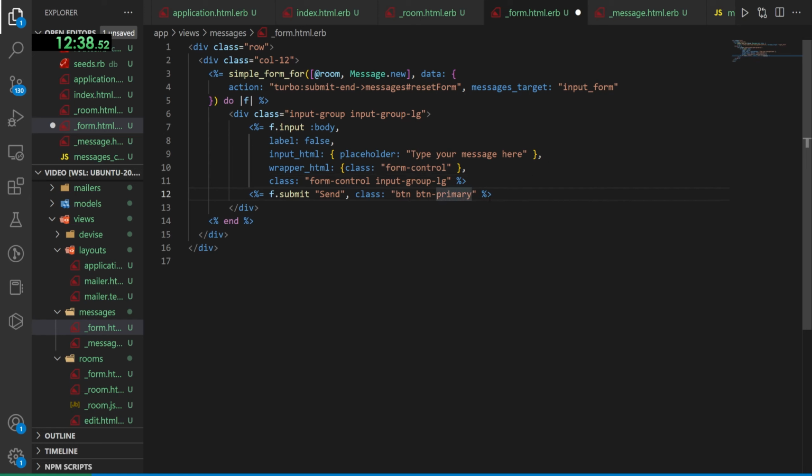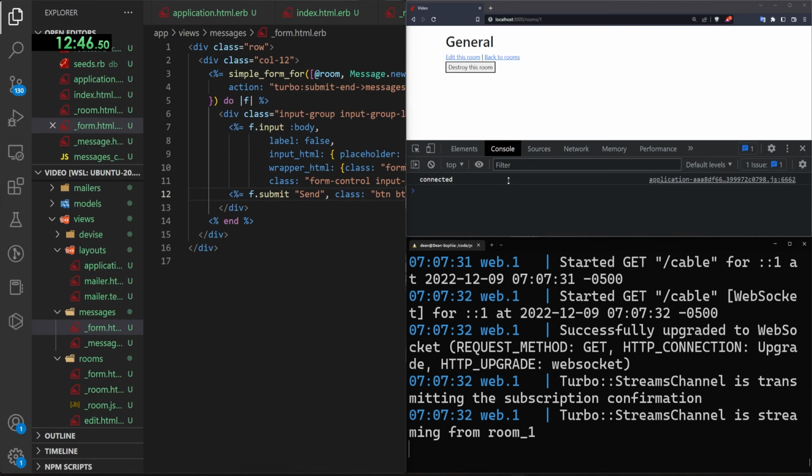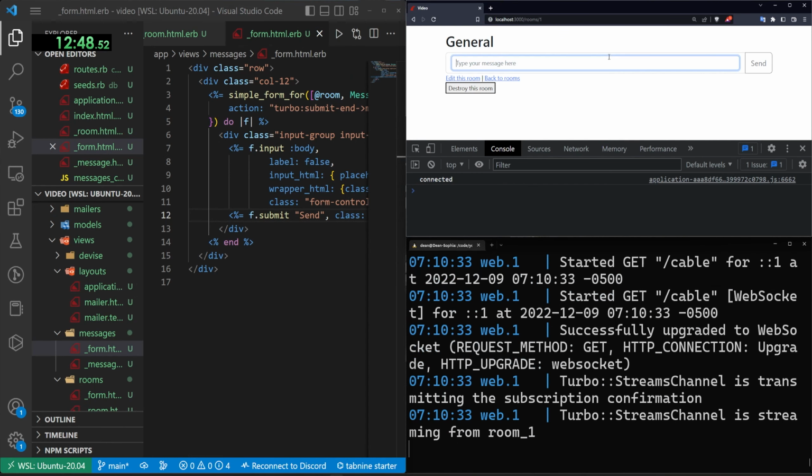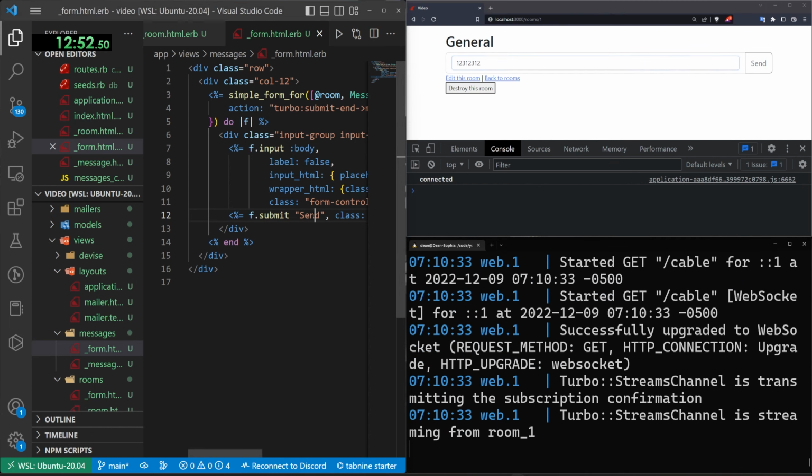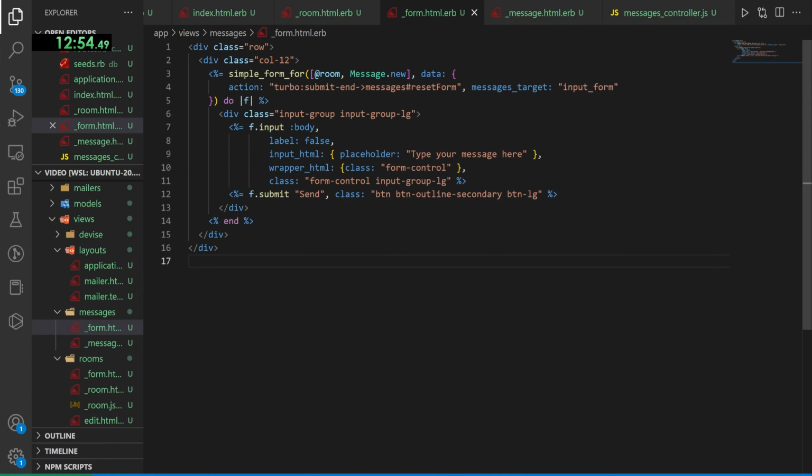Again, the point of these isn't to necessarily make the best code. It's just to have a bit of fun and see how fast we can do stuff. Okay, so we have that. Let's come over here and refresh and see if everything's broken. This seems fine right now. We'll work with this. This is good for our form. Okay, so we have that. I think we're done in here now.